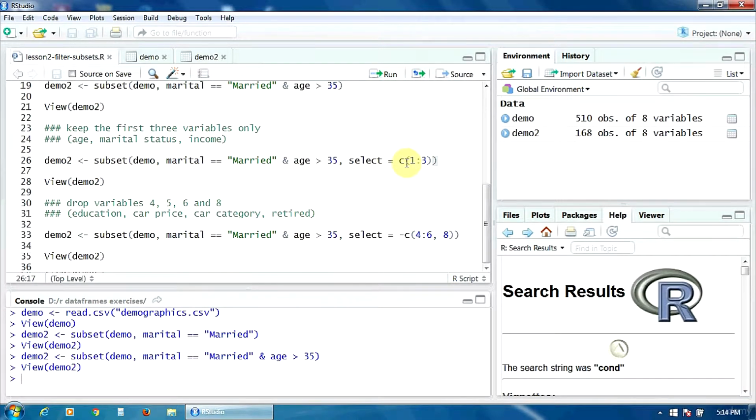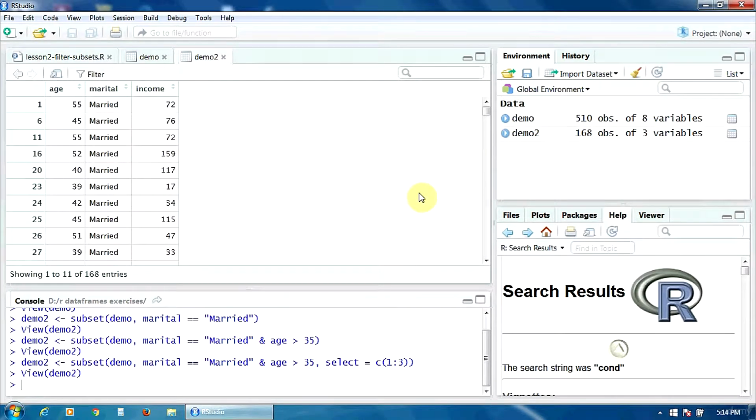And here we write select equal to the function C, concatenate, and here we specify the columns 1, 2, and 3. Let's run that. Let's view the data frame. As you see, only the first three columns were kept in our new data frame demo2.